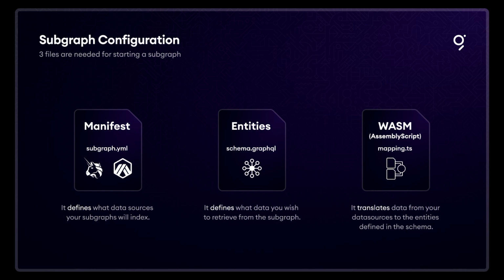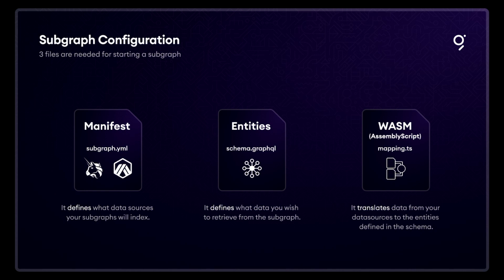And then the last part of a subgraph is the WASM module. Who here is familiar with WASM? No? Okay. WASM is just WebAssembly. It's compiled down, optimized code, and security-wise I would say it's very secure. In a subgraph, the WASM module is written in AssemblyScript, which is a subset of TypeScript. So if you understand TypeScript or JavaScript, you can understand what this is. I call it the runtime. This is what's processing all the data.